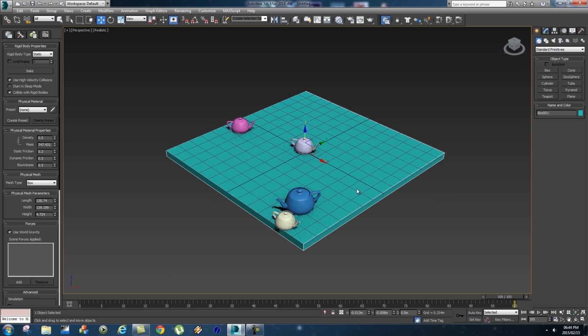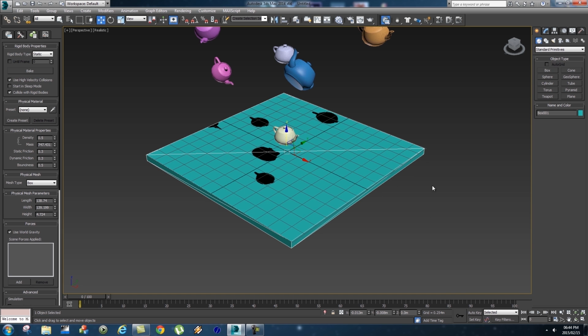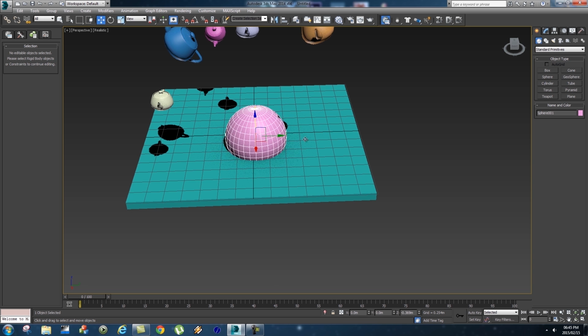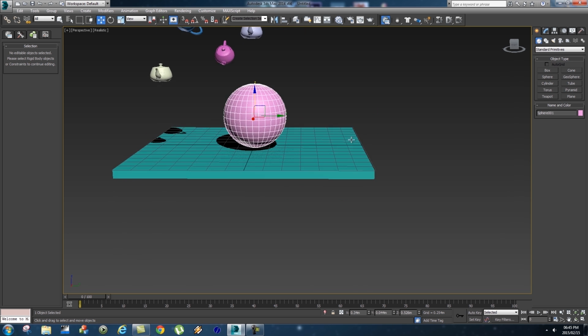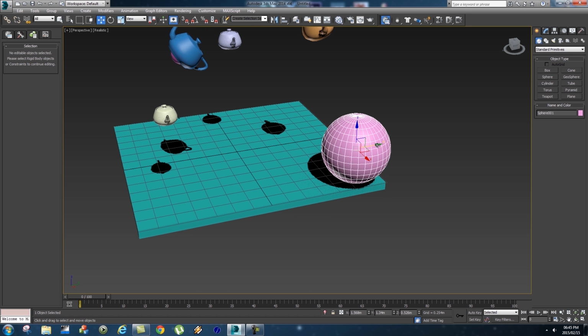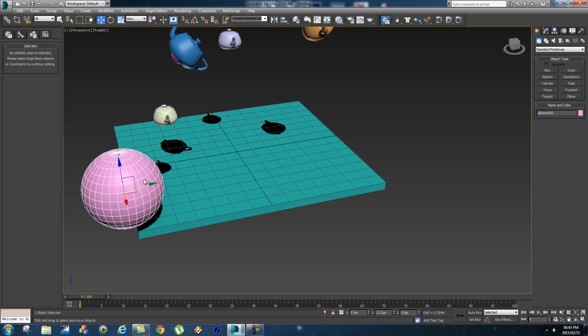So what I want to do next, I want to add a kinematic object to the scene, and the kinematic object will be pre-animated, and that will also interact with our dynamic objects. Okay, so let's create a sphere. I can make it quite big. So what I want to do with the sphere is pre-animate it so it actually moves through the scene. So I'm going to make it start over here, and then I'm going to create some keyframes so that it animates just across this area here.